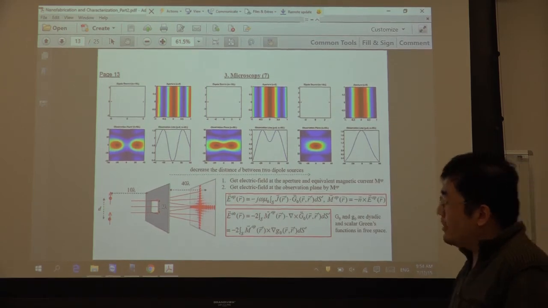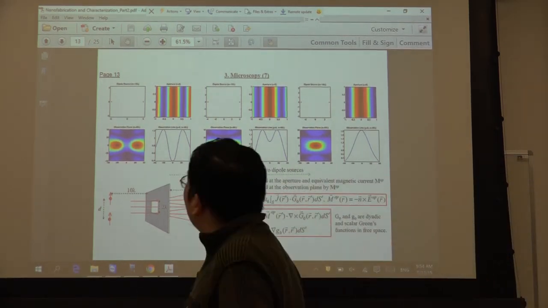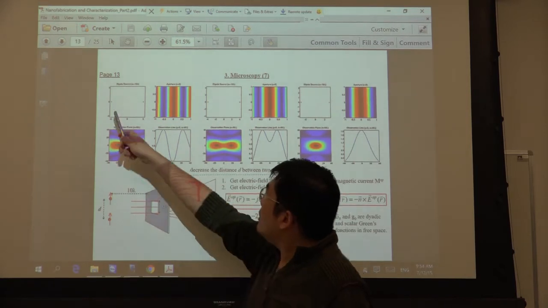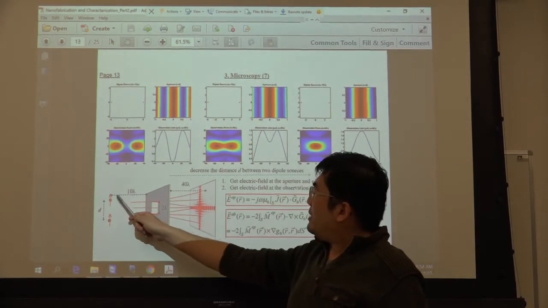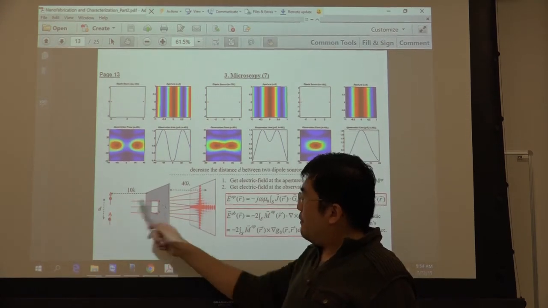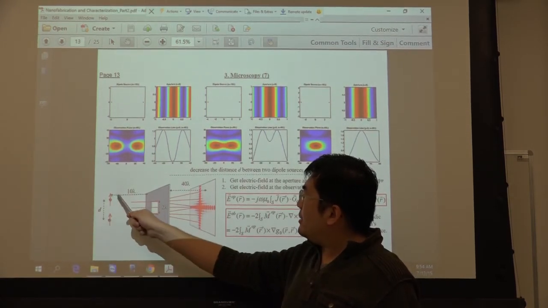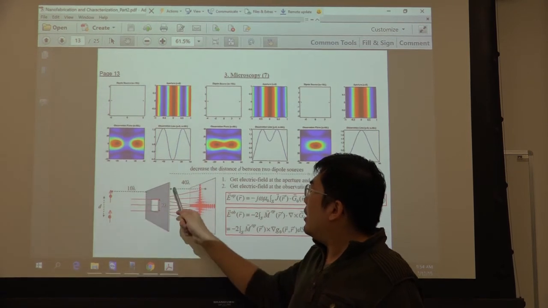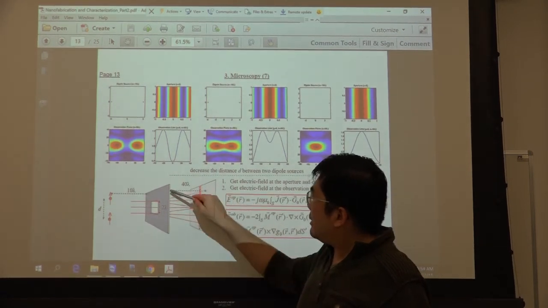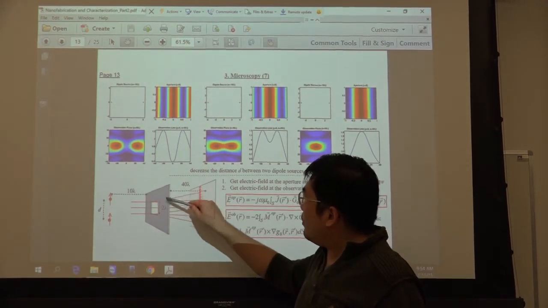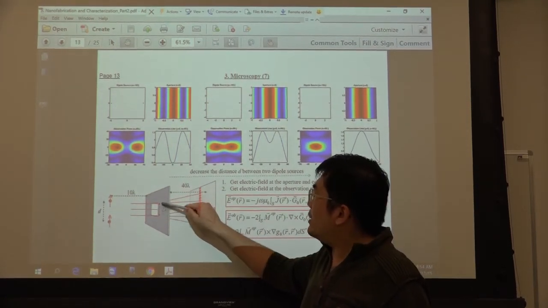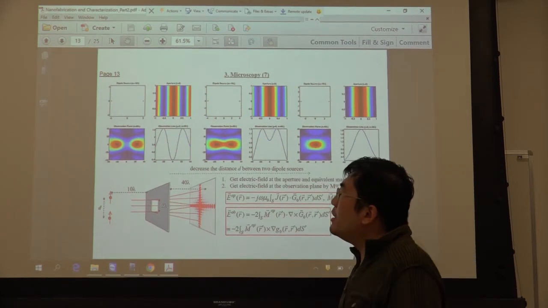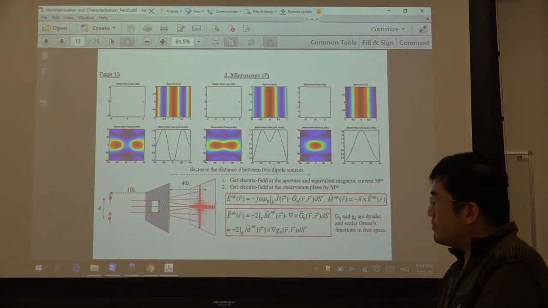Here I just draw the final result. You can see here the basic configuration. So this is two dipole. The distance between the dipoles and the screen is 10 lambda. The distance between the observation plane and the screen is 40 lambda. The screen aperture is 2 lambda. This is the basic settings.